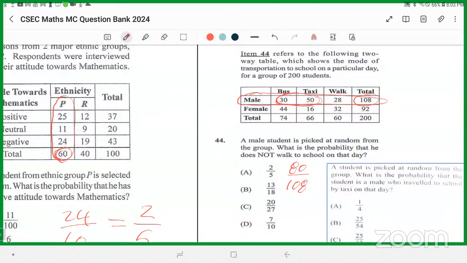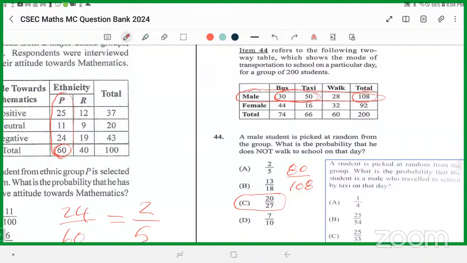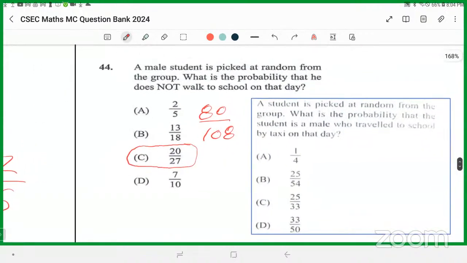What does that reduce to? 2 into this goes 40, 2 into this goes 54, 2 into this goes 20, 2 into this goes 27. 20 over 27. That's what you have to do in the exam. If you cancel it down gradually, you can use a calculator. So 80 over 108 reduces to 20 over 27. Yes, because this can be divided by 4 and that divided by 4 as well. That is it. And the same data, different question here.